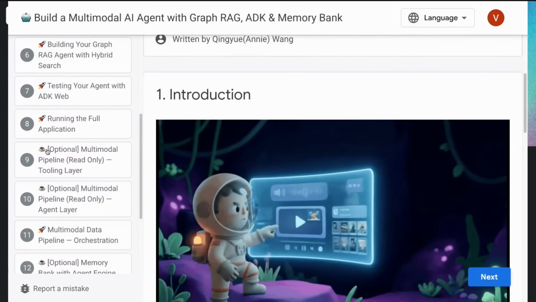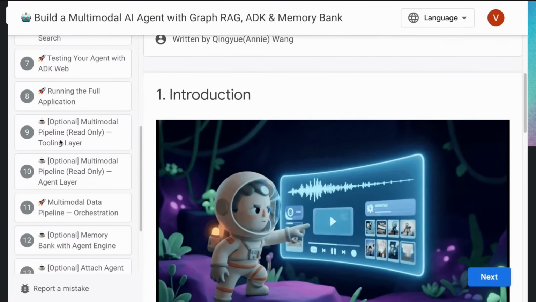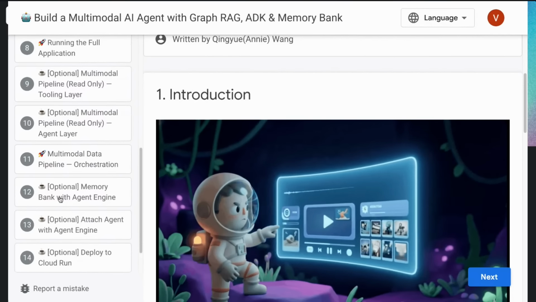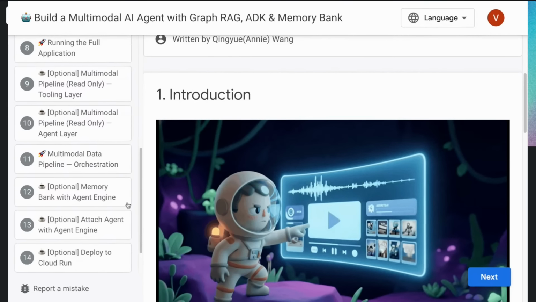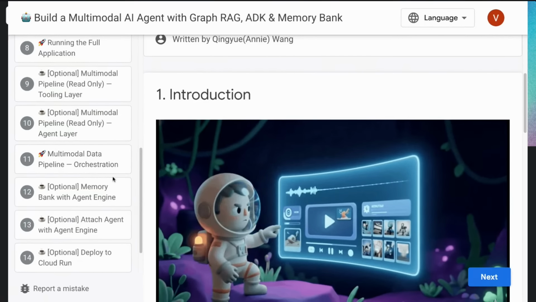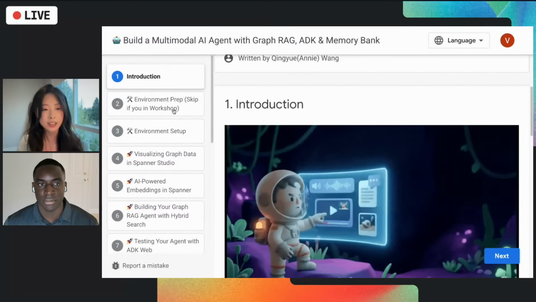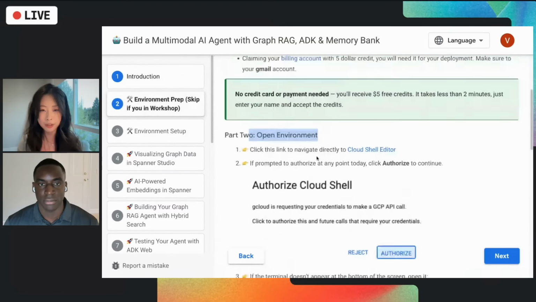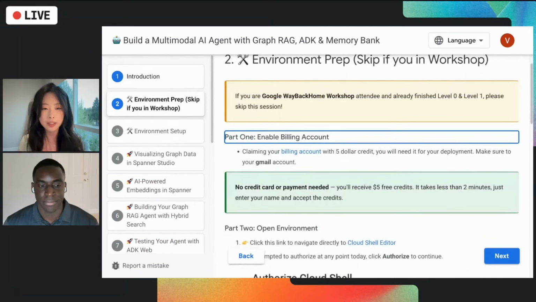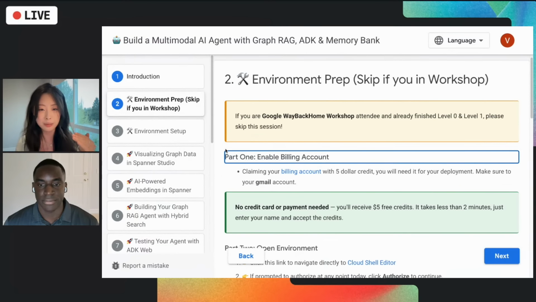And we have some coffee signs. These are optional. It's good for you to do some reading and understand the system deeply. We also have some optional steps that you can do to deploy to Agent Engine and Cloud Run, and also play around with Vertex AI Memory Bank. If you have questions, you can ask in the chat, and the TA will give you the link. I'm going to walk you through, starting from step 2.